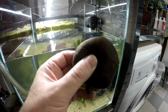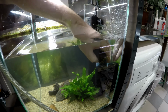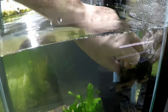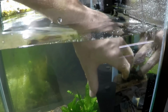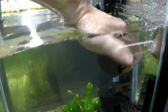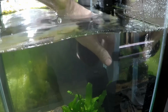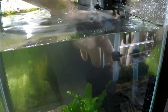So here is our activated carbon pouch. You can see the Pat Mini filter here. What I'm going to do, guys, is just try and bring it forward a teeny bit, one of the sponges, just to get it to sit snugly behind it. So I'll put it in there. Push it in if you like. Want it to be a snug fit. It's not the best looking thing. Let's try it on the other side, because this side we actually see. Let's push that filter back again. Let's pull this one on the other side towards us. And that one was much easier to come forward and push it down behind. You can see it going down behind.